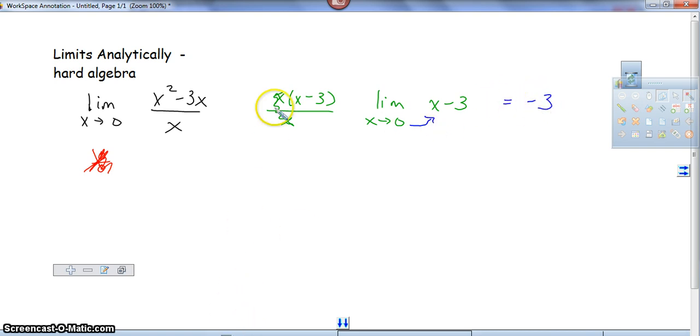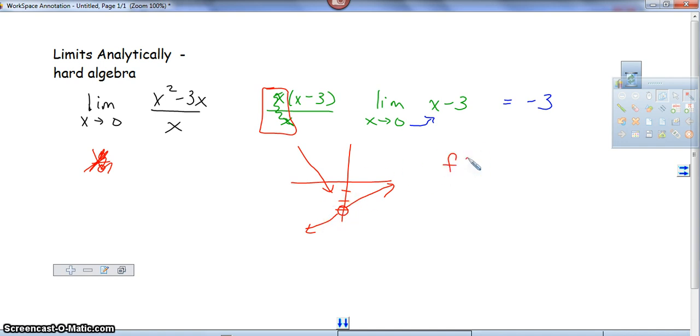What happened with what we factored out right here? That means what this looks like is that it starts as a parabola, but it's really not a parabola, it's just a line, and at 0, negative 3, we have an open circle. There you go. So there's a hole. Because you factored out something, that gave you a hole at that point. So the limit exists, but the function does not.